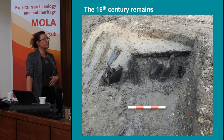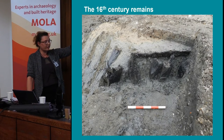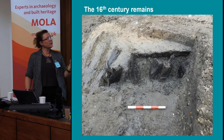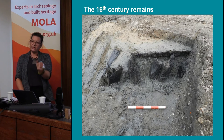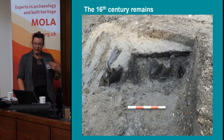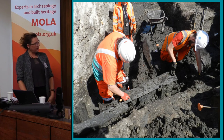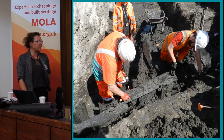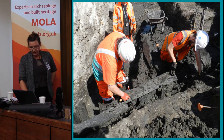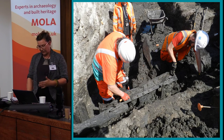This is later remains - the next phase of construction we're finding is from the 16th century. You can see the very sterile yellow clay of the Bermondsey Wall in the background. This revetment or river wall would have stood quite high up on the Bermondsey Wall, further back to where the sluice and the medieval structure stopped. So it's quite interesting that it's actually going backwards again onto the land side. The planking is mainly from ship timbers, very likely to be from the 16th century, found on the same alignment as the picture I showed you earlier. We think this structure would have run completely across the shaft area in the southern part of the site.